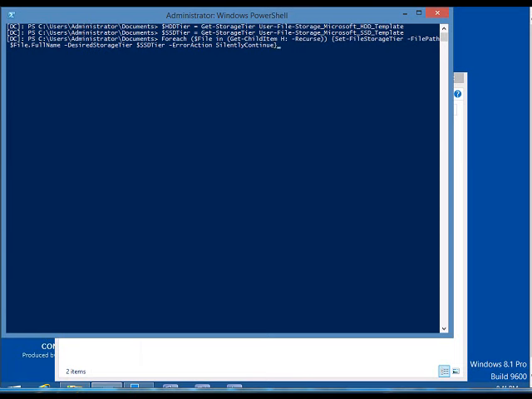So Set-FileStorageTier -FilePath, you can give where the actual file is, -DesiredStorageTier $SSDTier, which will map it to the SSD storage. So I will hit enter.